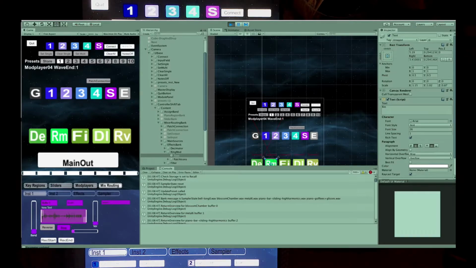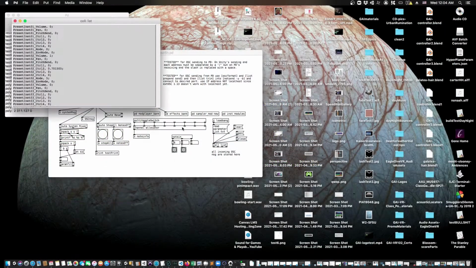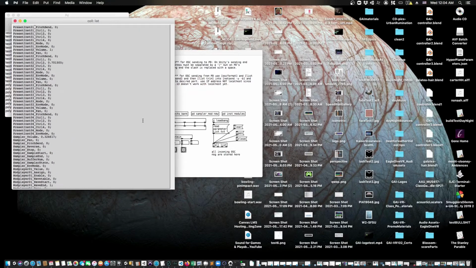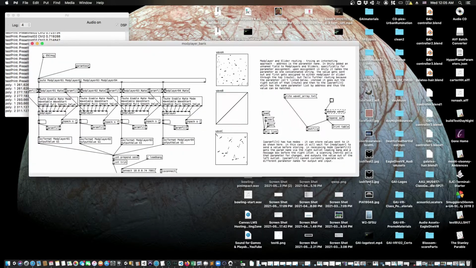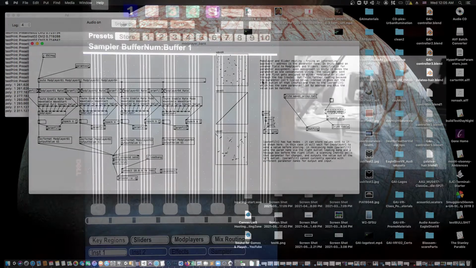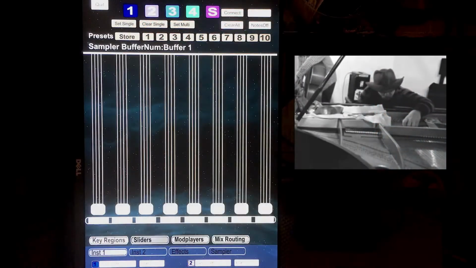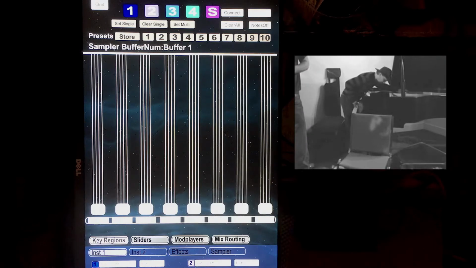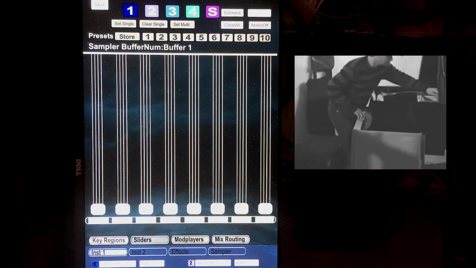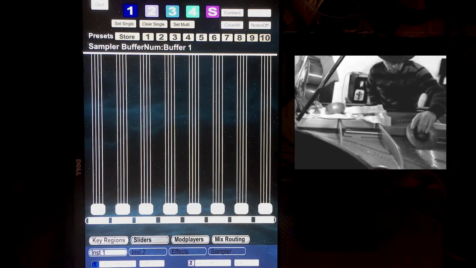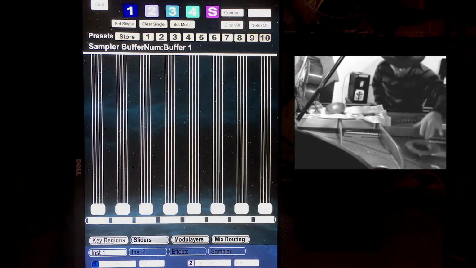Basically all of the data is compiled into OSC data and then sent over a point-to-point Ethernet connection to the computer running Pure Data, which then plays the audio or changes the audio as I'm controlling it. I really enjoy playing inside the piano, and this is sort of an abstract version of the inside of a piano where I can get into the strings and change parameters and things like this.